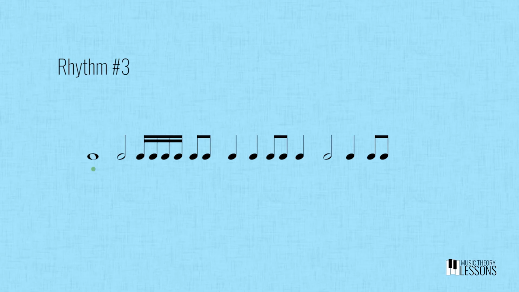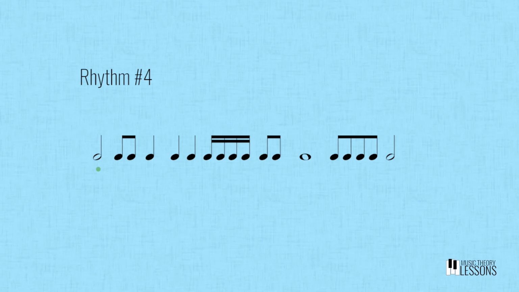Let's try another one. 1, 2, 3, 4. 1, 2, 3E and a 4 and 1, 2, 3 and 4. 1, 2, 3, 4 and. Okay, let's try one more. 1, 2, 3 and 4. 1, 2, 3E and a 4 and 1, 2, 3, 4. 1 and 2 and 3, 4.